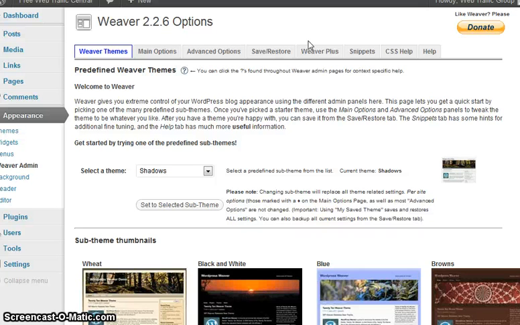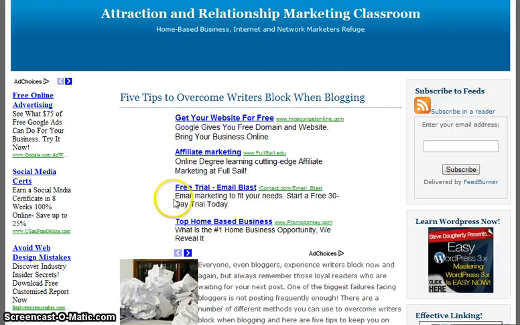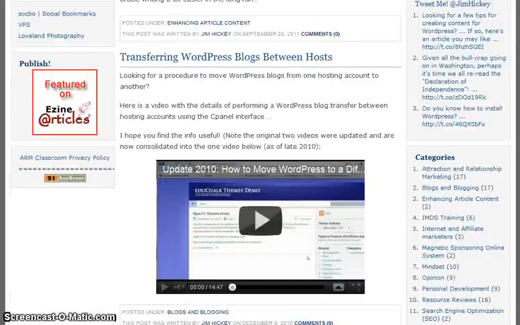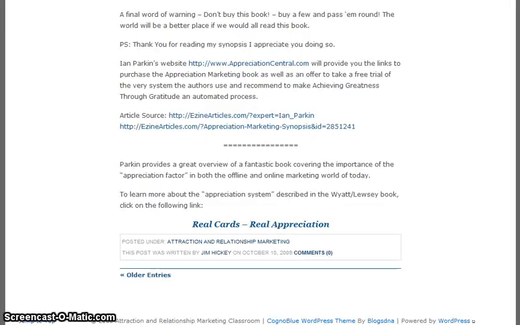Now, one other quick tip before I leave. Let's say you're out surfing the web and you find a site that you liked, and you decide, hey, here's a site, I like this theme. Well, in many instances, if you scroll down to the bottom of any given page, you'll notice that it's got things like the name of that theme, and sometimes a link that'll bring you right to where that theme is actually sourced from. You can download it to your desktop, and remember that little upload button I showed, you can actually upload it directly, but I'll show you more about that in a future video.